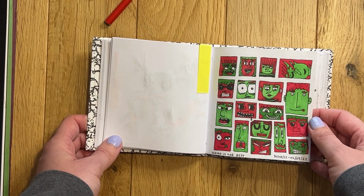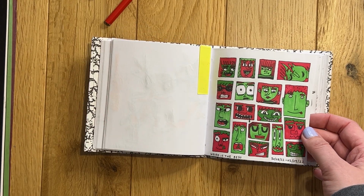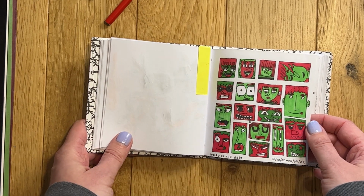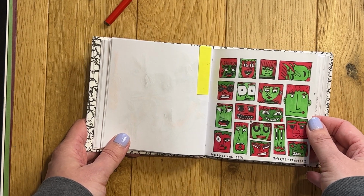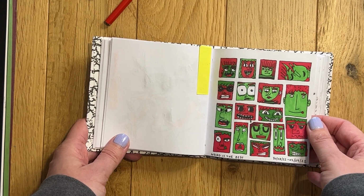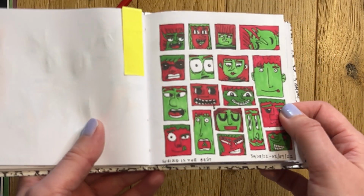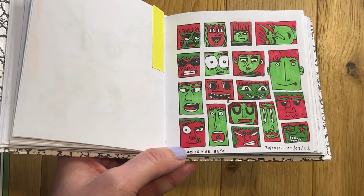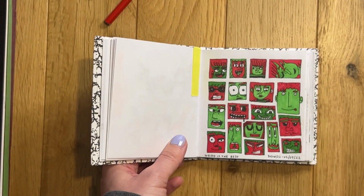I'm also working on a massive piece which I need to go back to, which is a whole A3 page of these drawn on paper, and then I'm going to look for a scanning place in town and try and turn it into an actual print. But yeah, look at these cuties. They're crazy, fun. I really like drawing them.